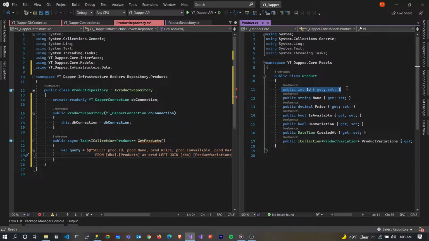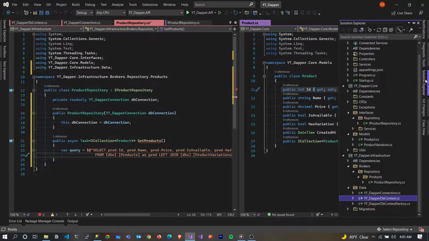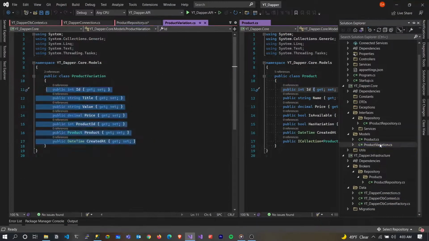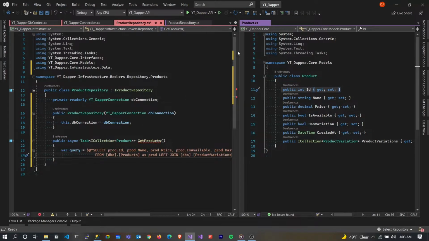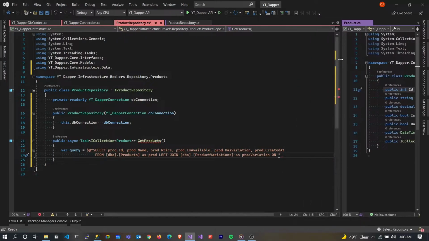So what key are we going to be doing that on? We're going to be doing that on our product ID. And if you check our products variation, you will notice that we also have a product ID which serves as our foreign key with our product model. So that's what we're going to be using here.